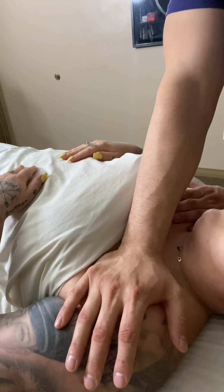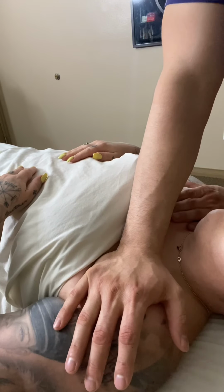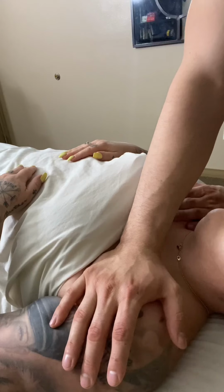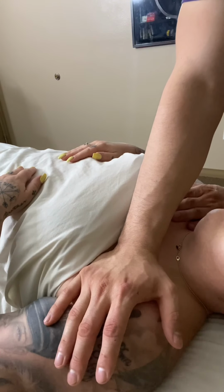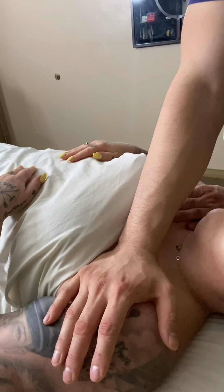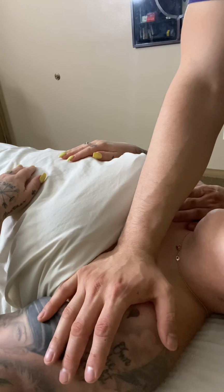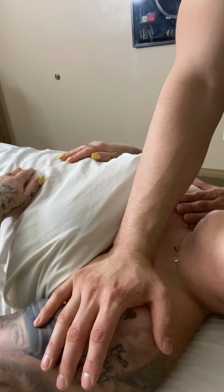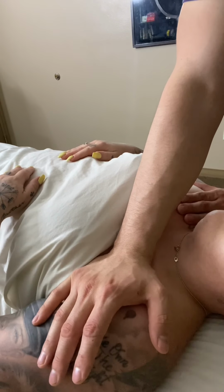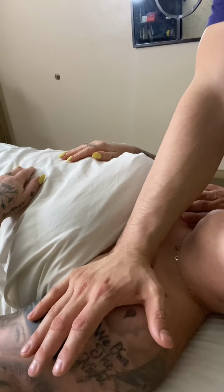Honestly, the hardest part about doing this is the fact that you must re-educate your client or explain to them how this is going to work, because we're so stuck in the no pain, no gain type of mentality that if it's not hurting, it's not working. And it just isn't true. Because by doing this, I can see some real changes in the tissue pretty fast.